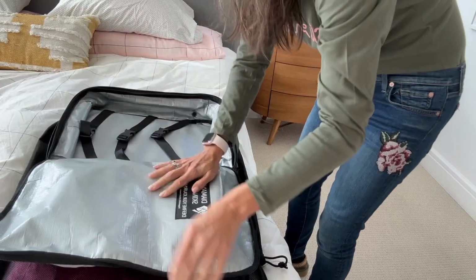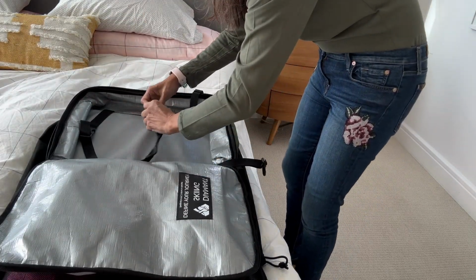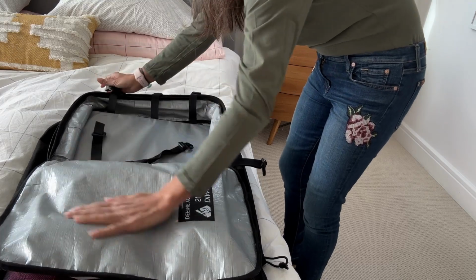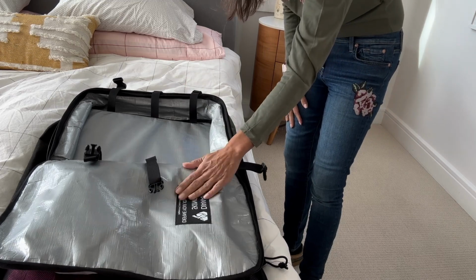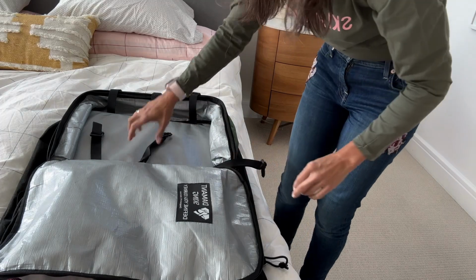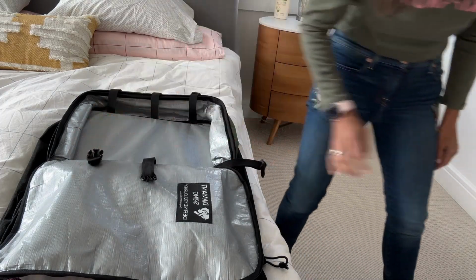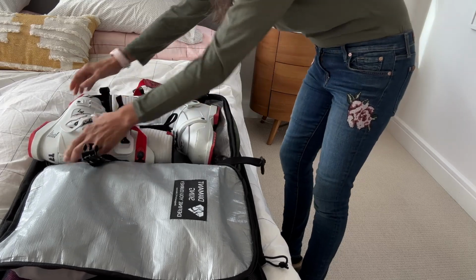And this is where your boots are going to go. Now this is all finished out with a waterproof material, so your wet boots are not going to get any of your clothing at all wet. So you're going to put your boots in here. The boots fit like this or compact.